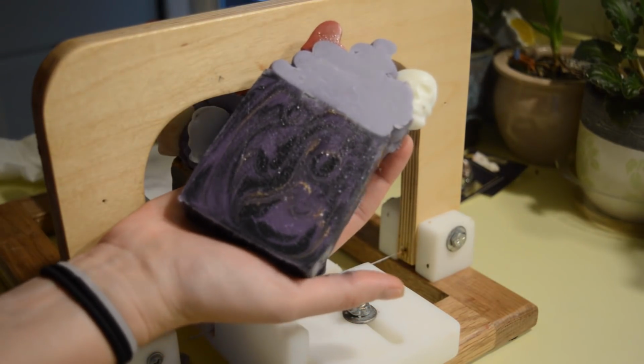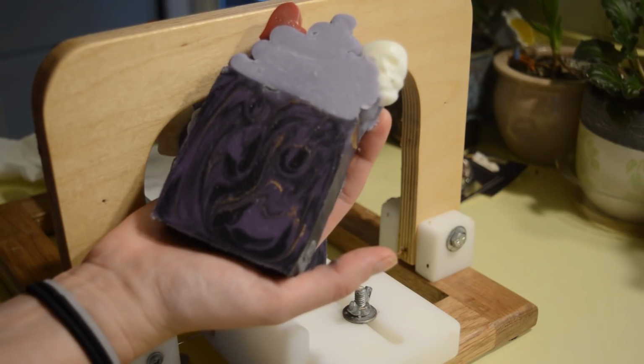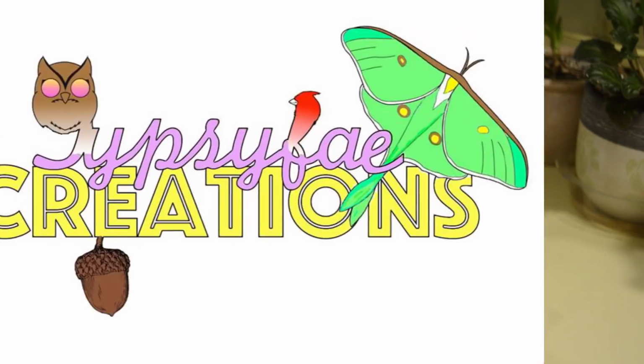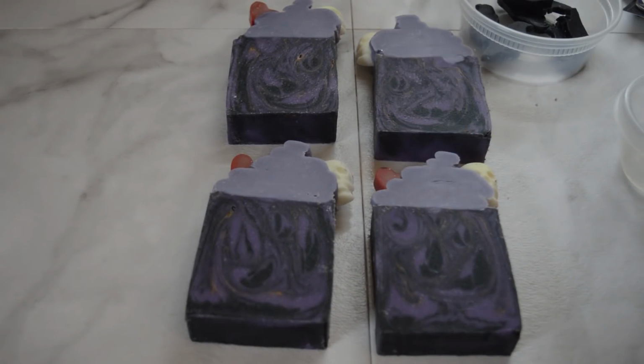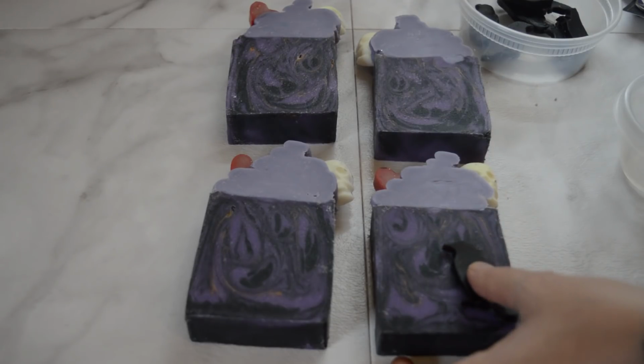Ready. Love those colors. These glow in the dark. Oh, nice. Alright. I like it. Alright. I'm gonna get some melt and pour, and I'm gonna put my little ravens on here and just stick them on like the front of these.